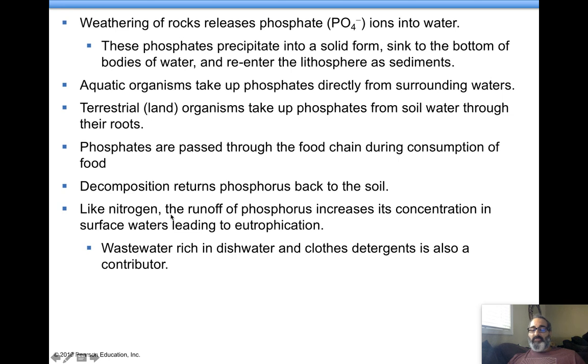All right, and just like nitrogen compounds, nitrates and phosphates can do major damage. They lead to eutrophication. And phosphates are found in detergents and wastewater. All right. So our laundry detergents, you may notice some of them might say phosphate free. Well, that is detergent that is better for the environment because it is not going to cause eutrophication when it ends up in a body of water. So phosphate free detergents are better for the environment because they don't cause eutrophication specifically.